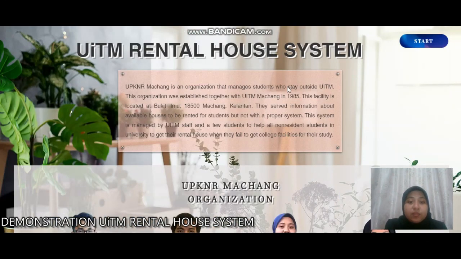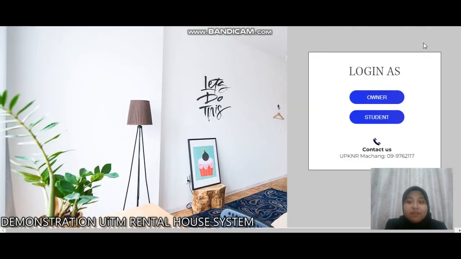If you want to access the system, you need to click the start button, and then the login as page will appear. In the login as page, we have two types of user, which are owner and student. At the bottom, we have contact us, the UPKNR Machang number.